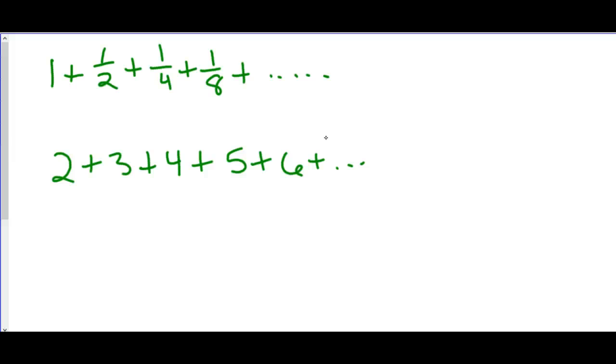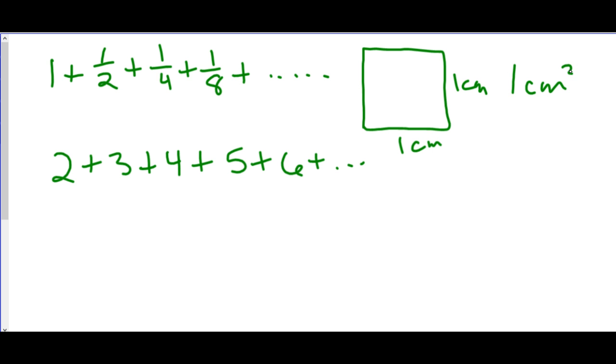We do have a possibility, and the best way to represent this is by using the box. We know this box has a certain area. If it's a 1 by 1, we know that that area is 1, and let's give it units just so we can talk about it, 1 centimeter squared. But I could also write this as half the box plus, so I'm going to keep cutting it into halves. Now I have a fourth of the box plus an eighth of the box plus 1/16 of the box. And I can keep cutting this into halves forever.